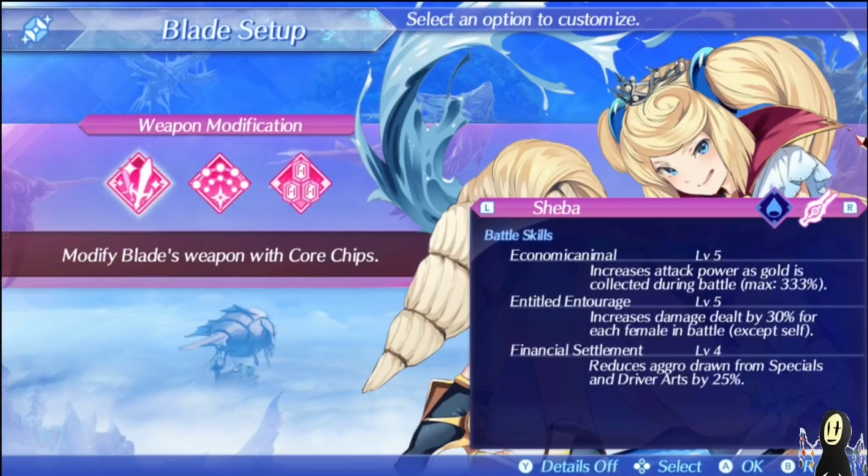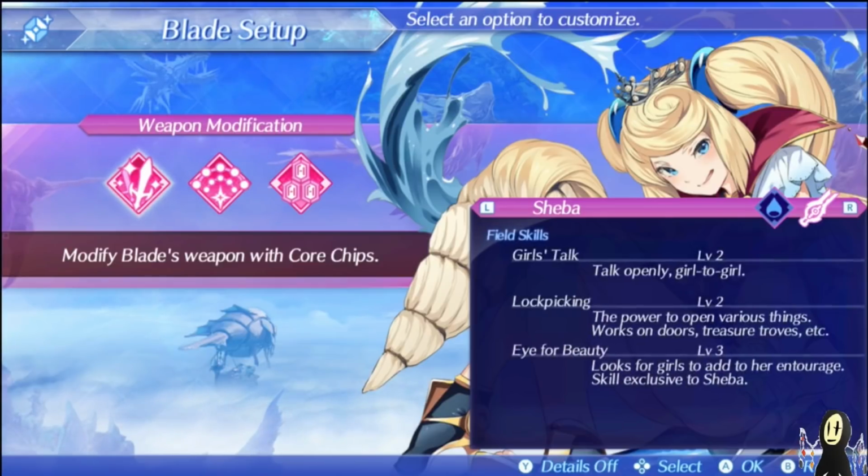In terms of other battle skills, there's Untitled Entourage, very useful since it increases damage dealt by 30% for each female, up to a maximum. I'm not sure if it includes blades. I think it includes drivers too. You're going to have up to about 120% additional damage if it also includes drivers. And Financial Settlements: it's actually very easy to gain aggro with this particular moveset, so it's important to play around that. Financial Settlements helps you deal with that a little bit better.